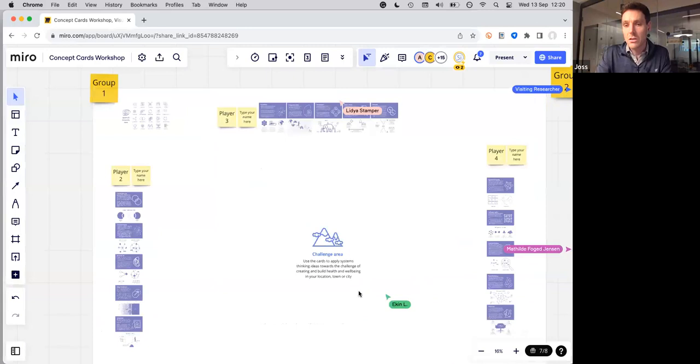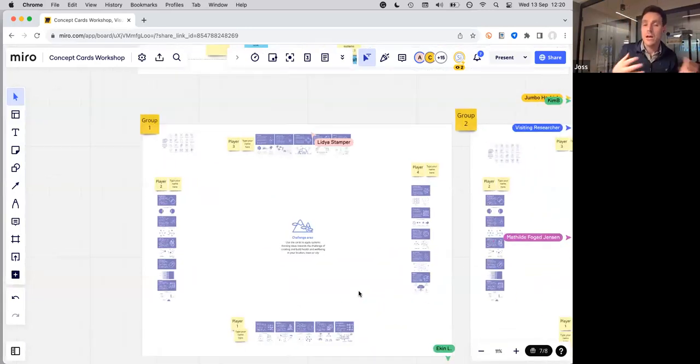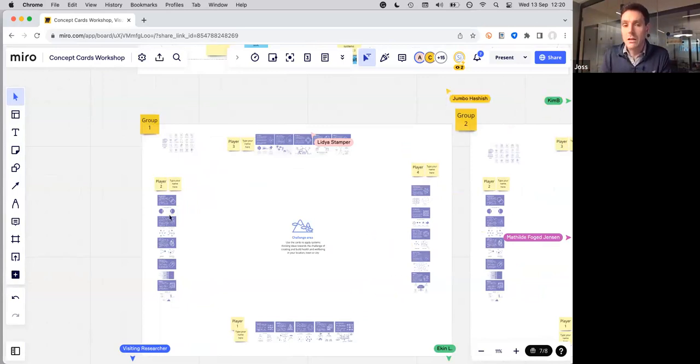And then have a short discussion amongst your team. What does everyone else think? How would we go about using that card? Why would it help us? And so on and so forth. And then move on to the next player, number 2. They would do the same again. Figure out which card they want to play, and explain that card to the other members, why it would be useful, and how they would go about applying it. Discuss with others and move on.